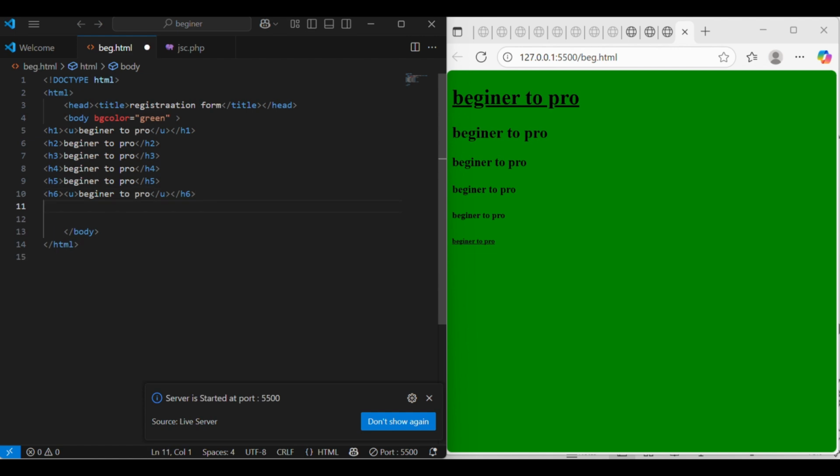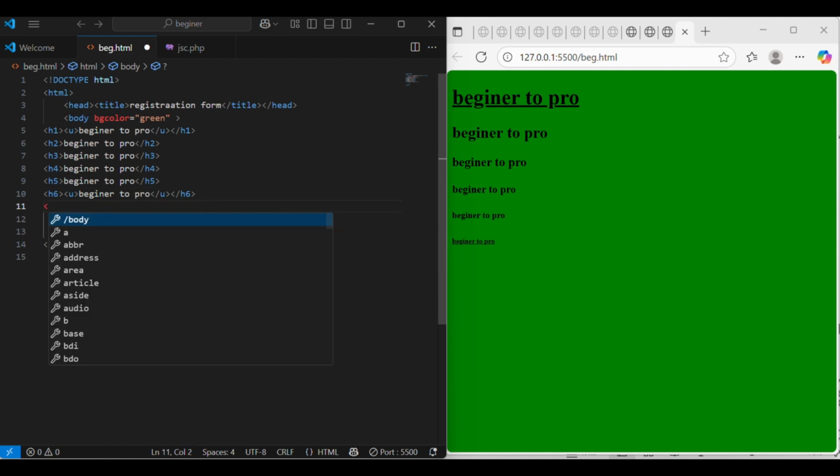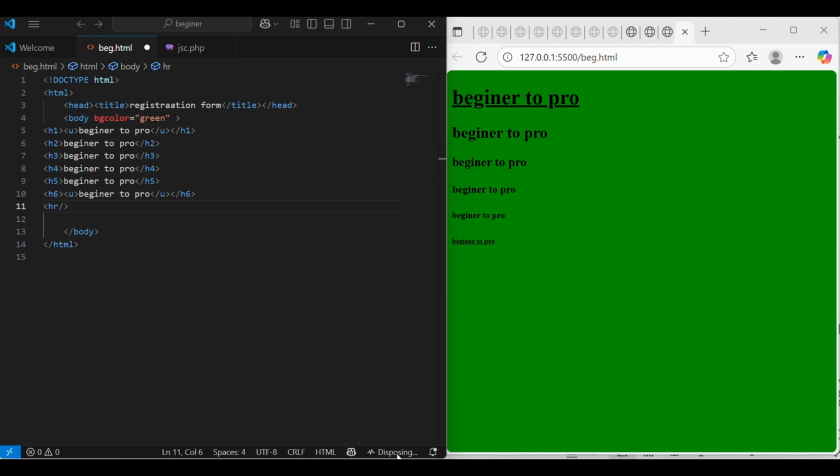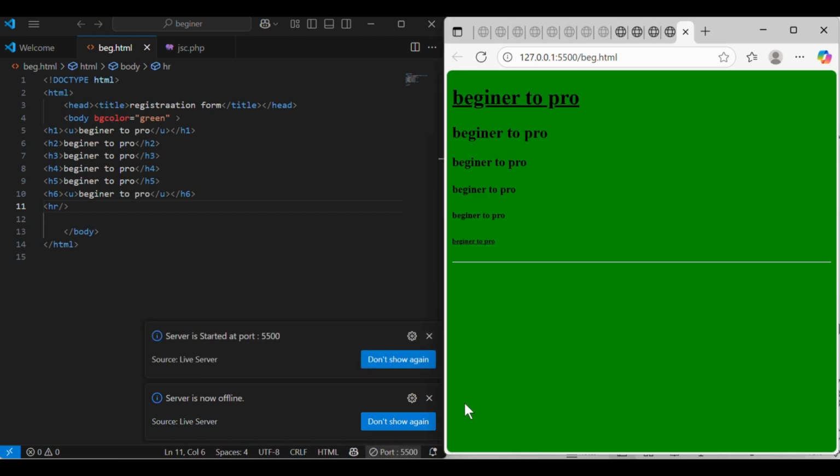So we can add the horizontal line, which is called HR. This is the horizontal line we have made using this code HR, which means horizontal line.